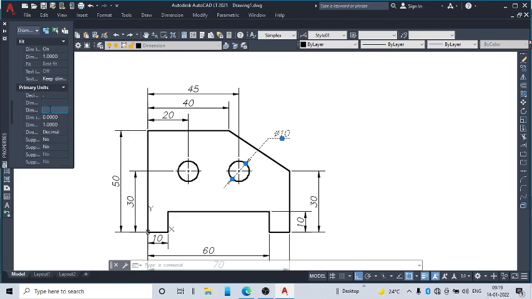Here you add the hyphen. Then 2 holes. So you type 2, then holes, HOLES. 2 holes.